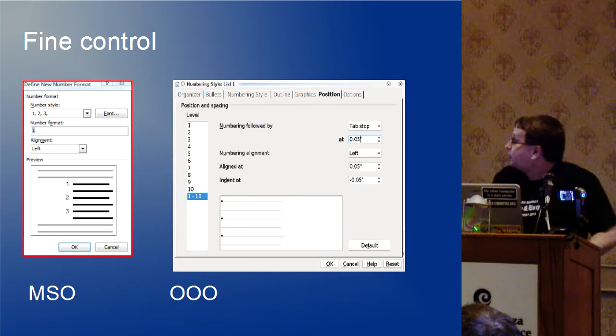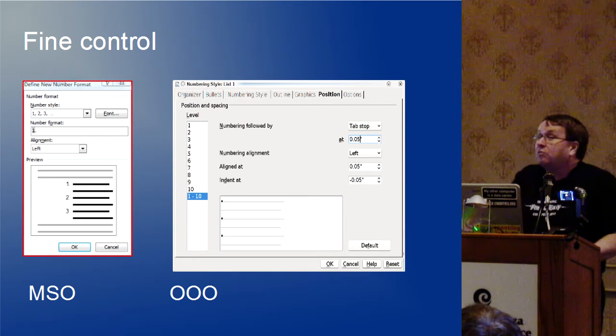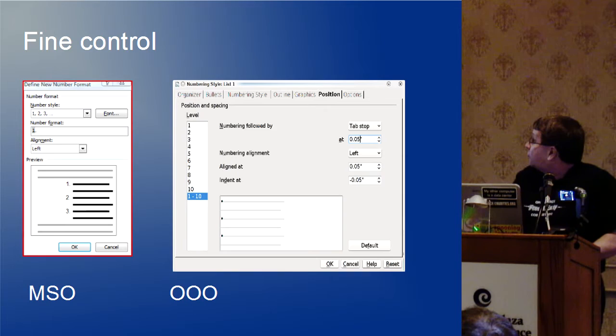So it's really very heavily emphasized on the styles, so much so that in some cases, if you don't do things in styles, it's almost impossible to actually do something, or it's really, really kludgy to do it. A good example of that being, say, a table of contents. A table of contents is set up as really flexible and you can do a lot of stuff if you use the heading styles in your document. If you don't, you have the alternative to go through and highlight and mark all the separate pieces that you want to put in your table of contents, which I don't think many people are really going to want to do.